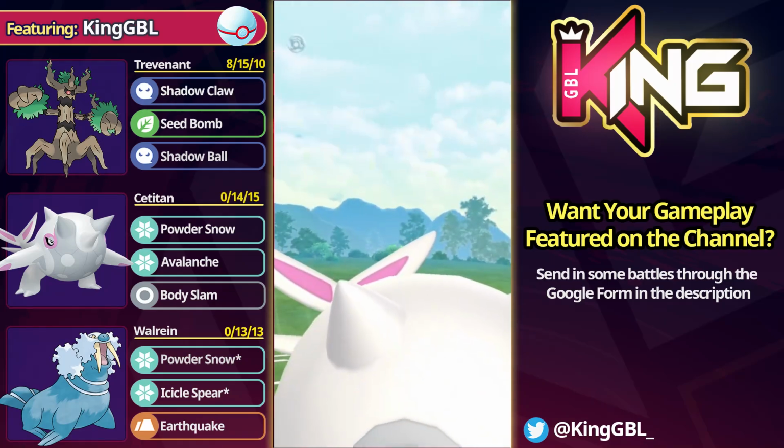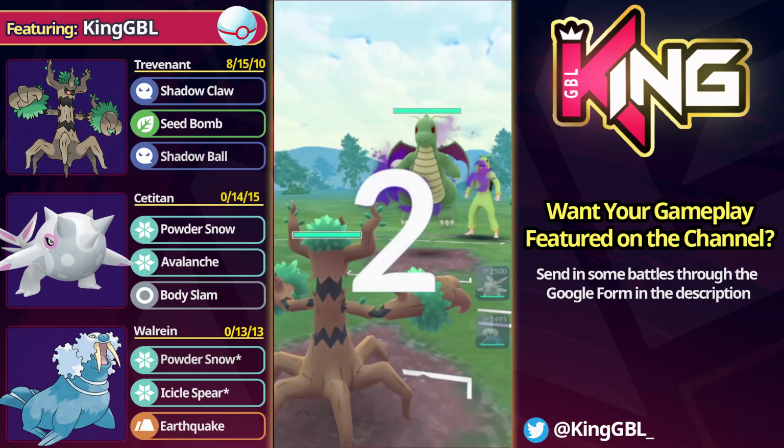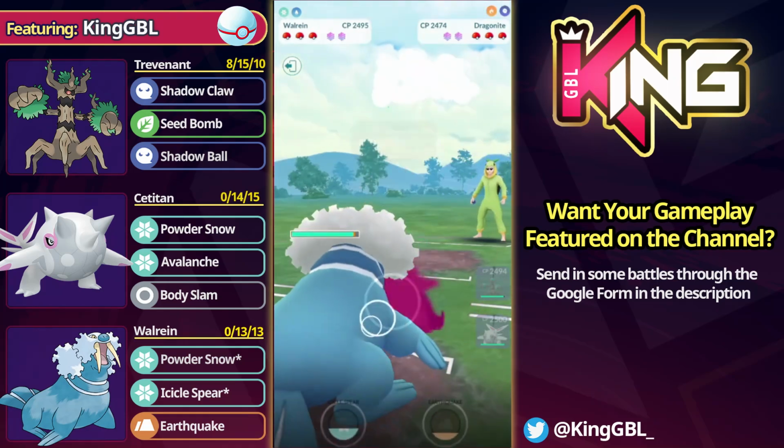And this one avalanche actually is going to completely take out the Togekiss. Bang, goodbye, get off my screen. That's what you get for running Togekiss. And in the next battle, once again, we do have another Dragonite lead.